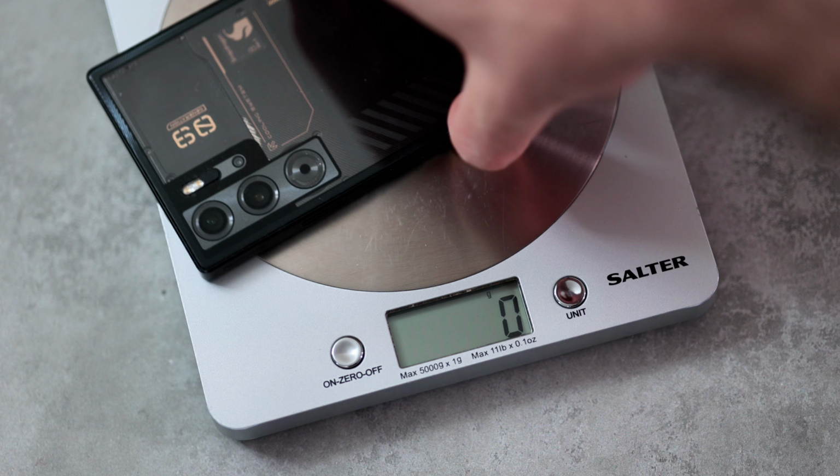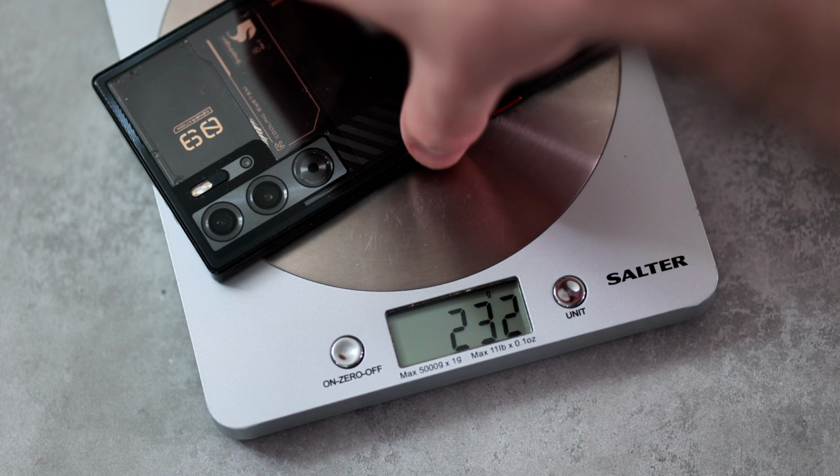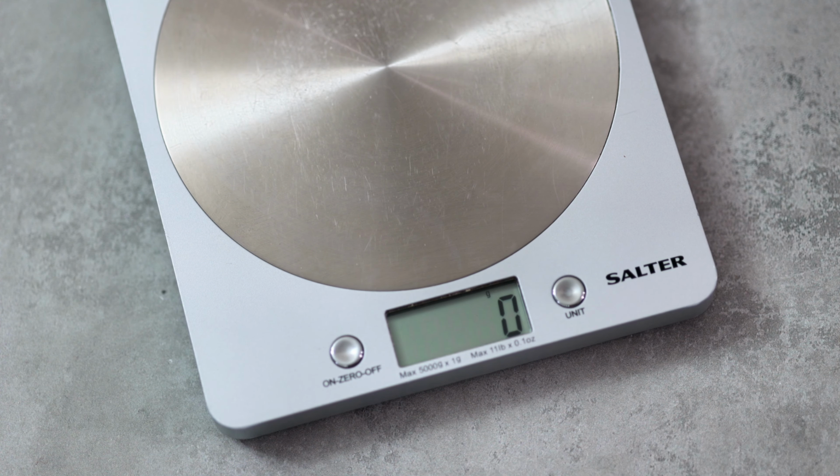From the front, this phone's basically an S24 Ultra with a really rectangular look, and that extends to the frame. It's flat sides, flat top, flat bottom, flat back, very, very boxy. And this thing isn't light either. At 229 grams, it's a few grams heavier than an iPhone 15 Pro Max. But what it does by being so boxy is feel really comfortable to game on with those really flat sides, making for an almost controller-like feel.